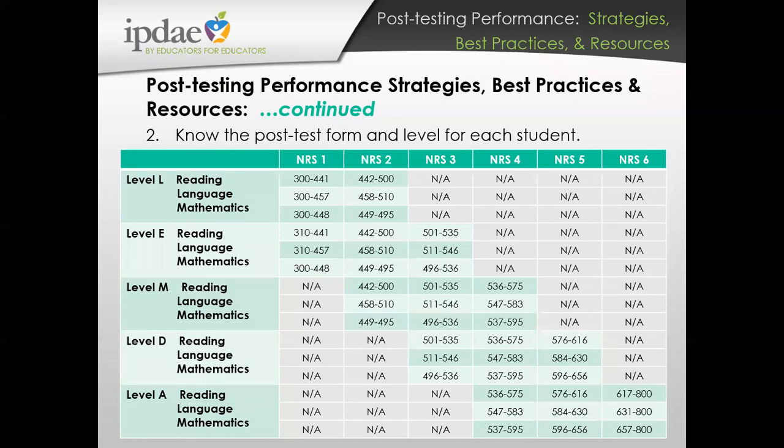CASAS has a report called the Next Assigned Test. In this report, it specifically identifies the test level and form with which the student will be post-tested for each subject, reading and listening. Talk to your test chair in order to obtain this report. So when it comes to TABE 11-12, things get a little bit more complicated. How do you determine the form and test level?